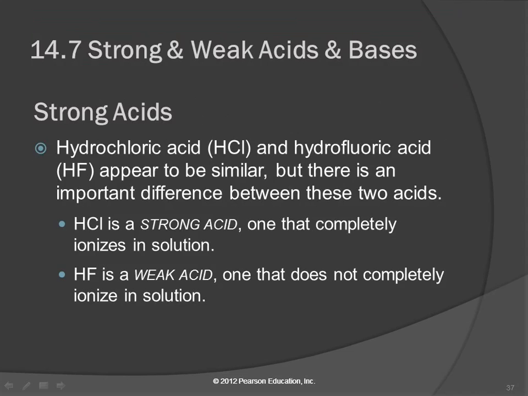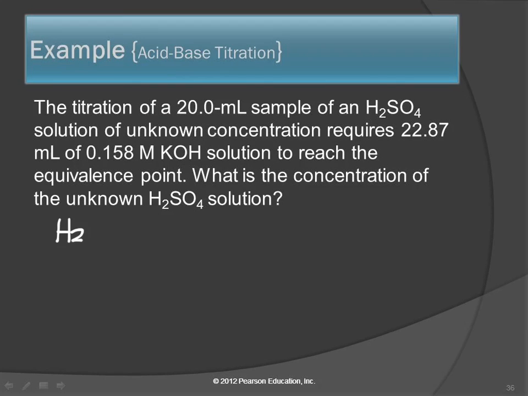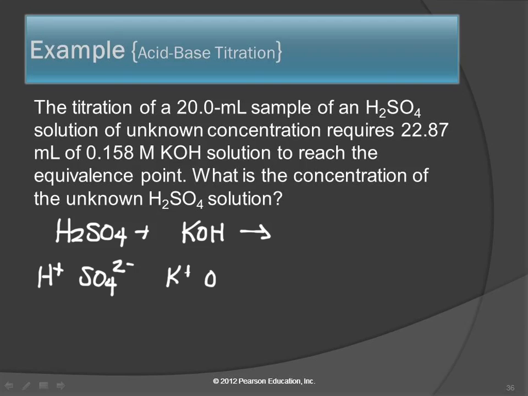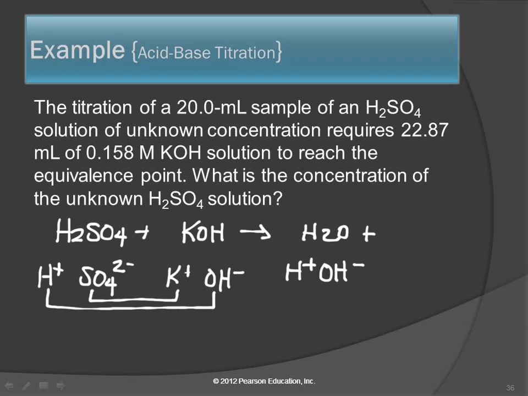So we've got H2SO4, yeah, enter drawing mode first. H2SO4 reacting with KOH, leaving a space there in case I need to put a coefficient. We can treat these like double replacement. So this is H plus and SO4 2 minus. This is K plus and OH minus. Just taking the acid and the base and separating into the ions that they form. Sulfate ion with hydrogen ions. And then we're going to swap partners. So we're going to end up with H plus pairing up with the OH minus, and that forms water. And we'll have K plus pairing up with the SO4 2 minus, and that's going to form K2SO4.